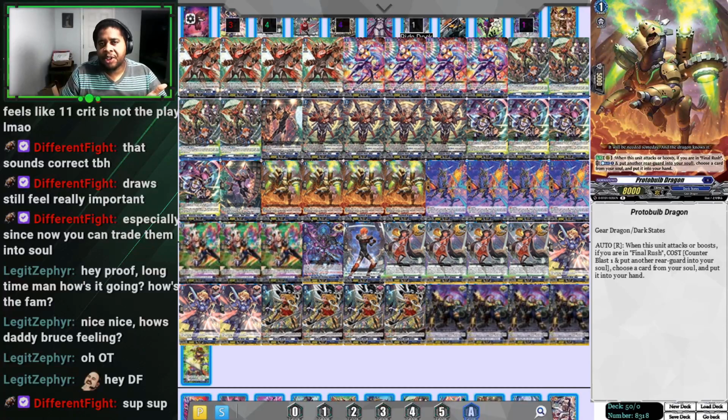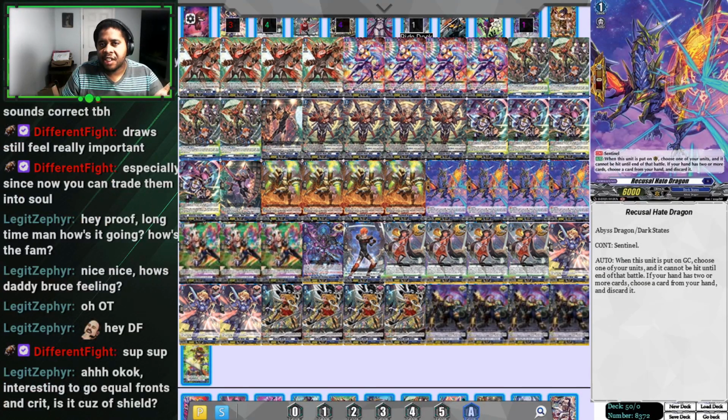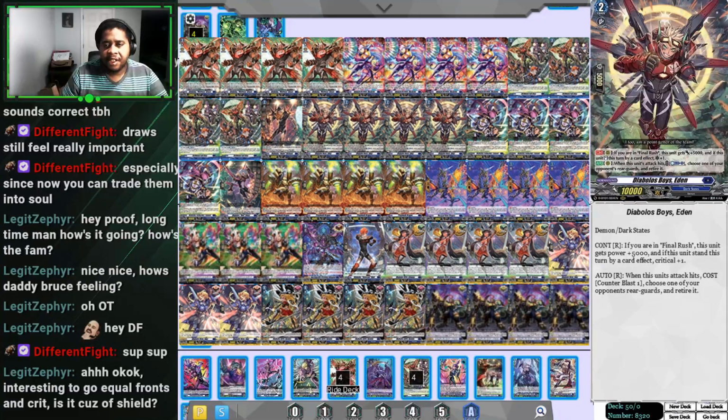4 Proto Bulb, of course, to combo with Leonard and to fish things back out of soul that you might put in via all your soul charging means. 4 PGs, because staple. This is Derek. I used Eden today to proxy it. Good card. I don't think it's as busted as people seem to think it is. It's just, why wasn't this a barrel card more than anything? But it gives you a nice 1-2 double whammy with him and Leonard.